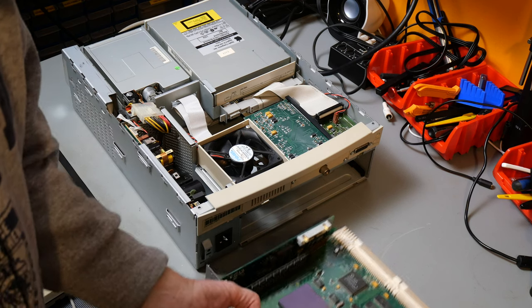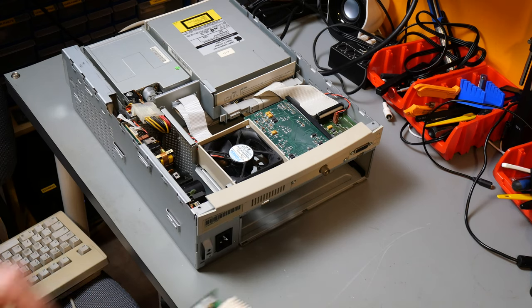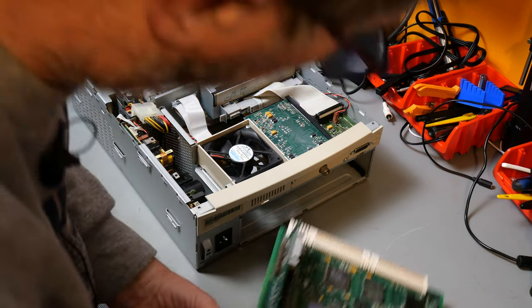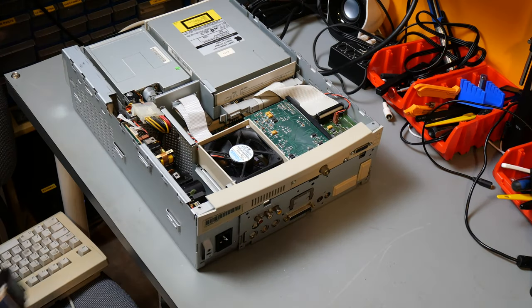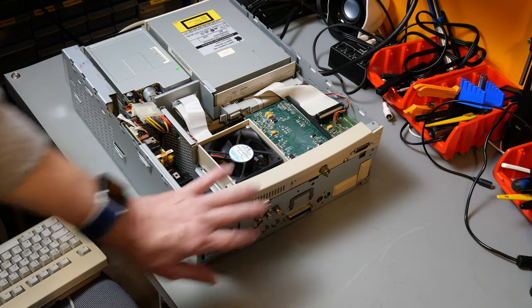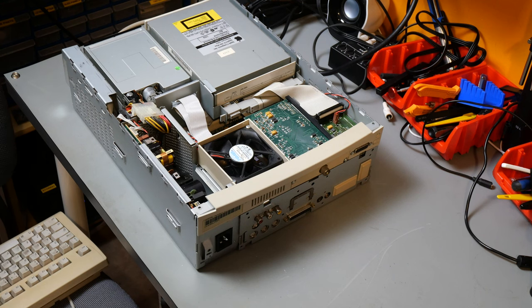So now we're going to put the motherboard in. And it really is just a matter of sliding it all around, pushing it home. We can screw it in, but I'm not going to do that just for the moment. We're going to try it first.